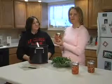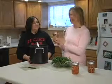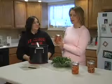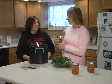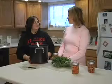Either way. So this is what they're going to come out looking like. You want to make sure that button is fully depressed. Remember, if it does pop, then this is something that needs to be eaten right away. Or if it's been on the shelf and your button is popped, then that's something that needs to be discarded, correct? Yes. Okay, so we have the rest of them boiling. We're going to be pulling those out, and we're ready for some good salsa.